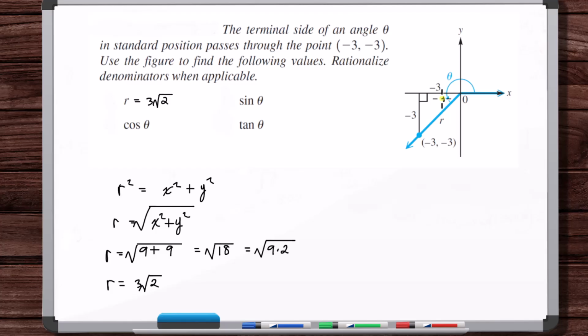However, we just have to keep in mind that we're honoring whether these values are negative or positive. The opposite and the adjacent could potentially be negative or positive, but r is always going to be positive. In general, if we're doing the SOHCAHTOA method on just a random right triangle, there's no such thing as negative side lengths for a triangle.